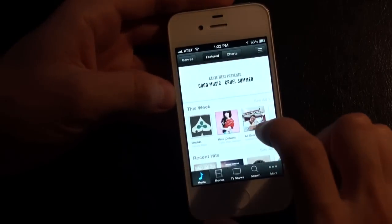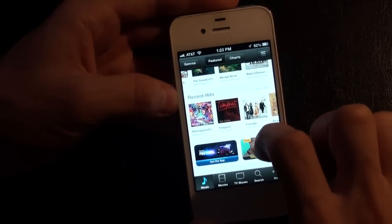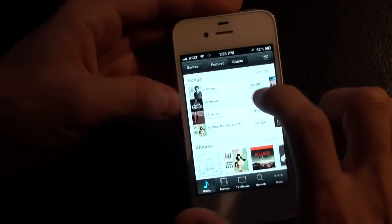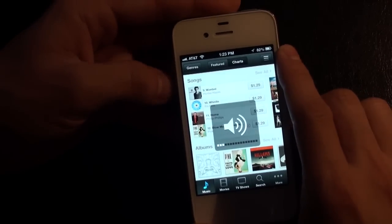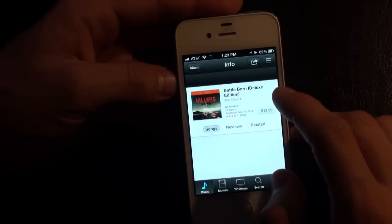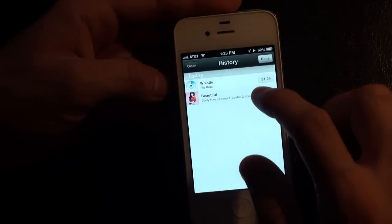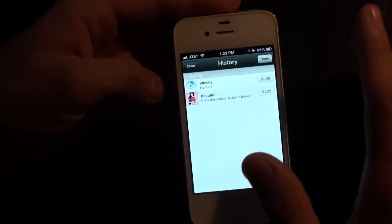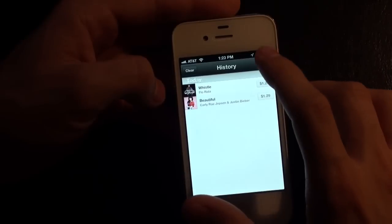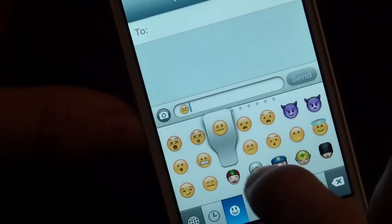The iTunes Store has been completely changed — it looks just like the App Store. You're swiping left and right between categories, sections, genres, and top music charts. The text is a little small but not too much of a problem. You can preview music and continue browsing without losing that preview that's playing, which is very convenient. Up top, there's a history item that shows you everything you've previewed before, across all your devices, synced through iCloud — so if you're on a computer or iPad, you can keep track of everything.